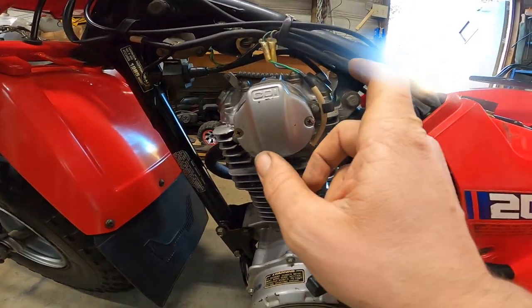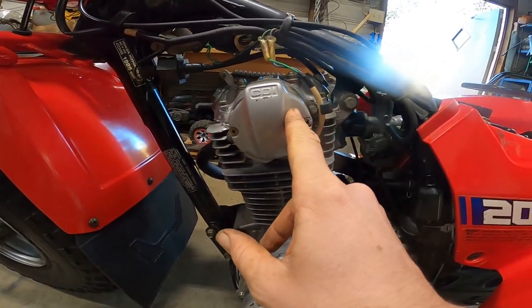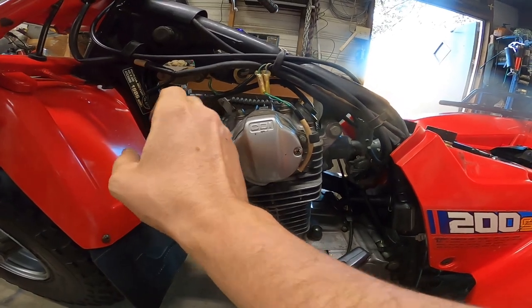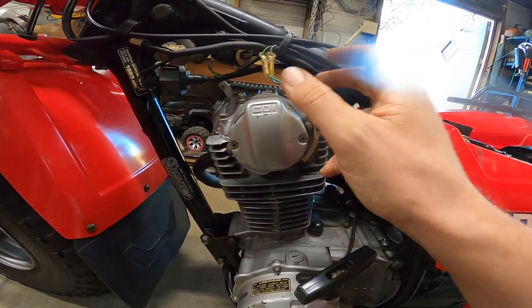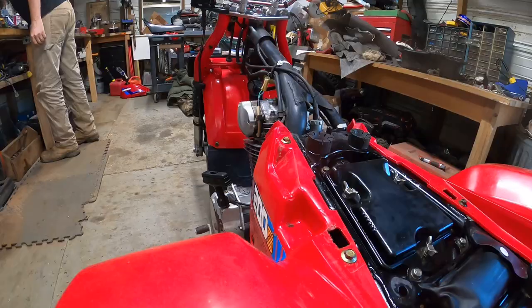So let me crank this thing up and show you guys what it sounds like. Off. All right, so next thing, let's go ahead and take this CDI cover and the coil off, and hopefully we can just take the valve cover off without pulling the engine.